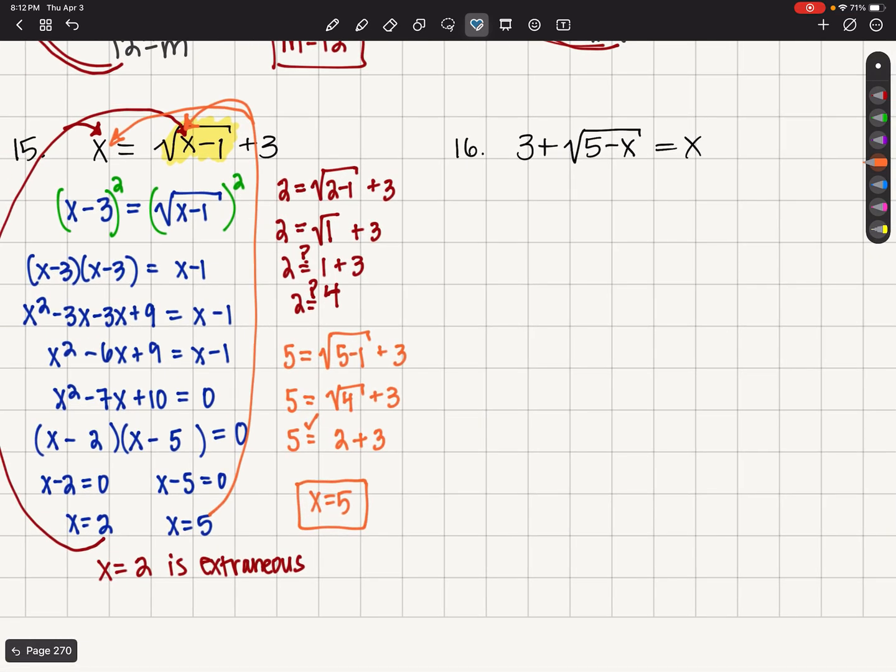Number 16, if you think that you can maybe give this one a try based on what we just did, I encourage you to do so. I'm going to explain it, and then I'm going to move on to a different type of problem. So this would be your only opportunity to check your understanding. So if you need to maybe do a step and then check a step, I encourage you to do that at the very least. So press pause and see if you can do that very first step.